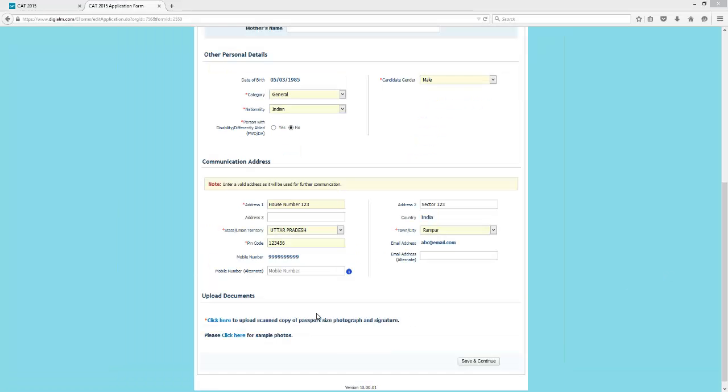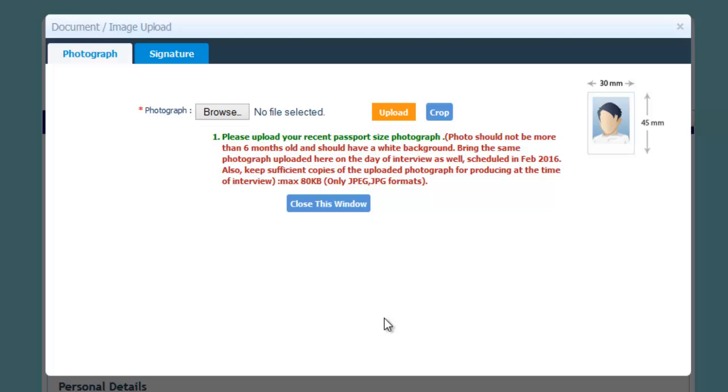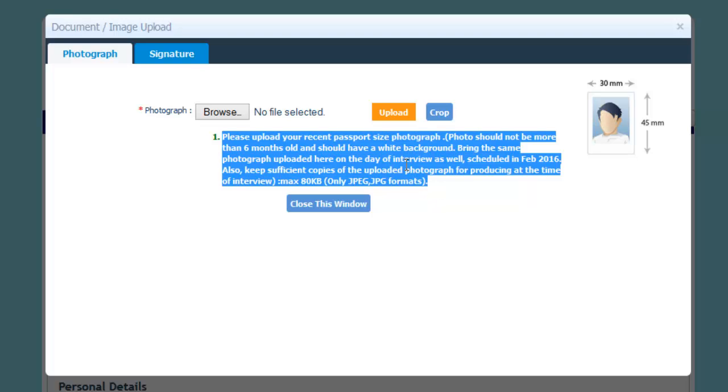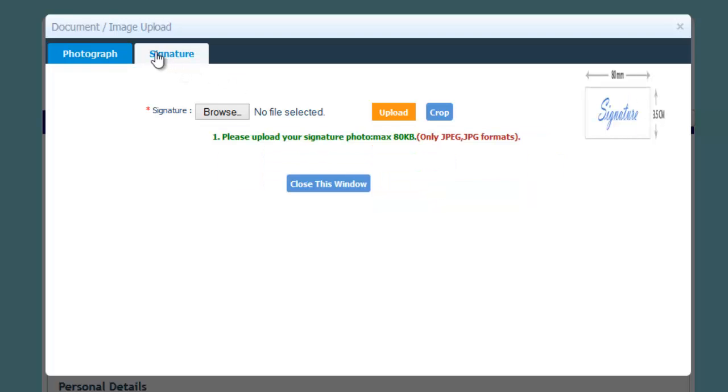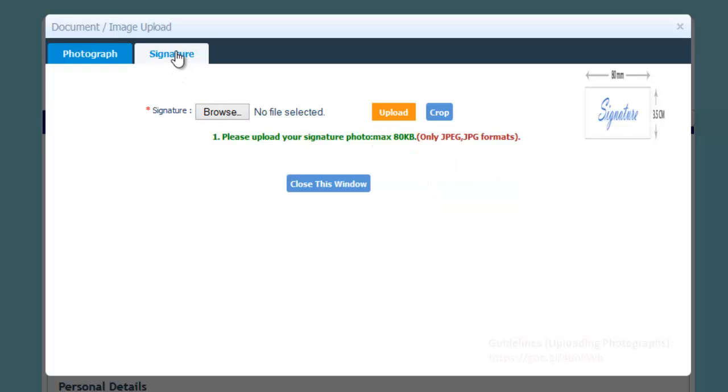And the next step is uploading the documents, which in this case will be scanned signatures and a passport size photograph. Please follow the guidelines given here on this page for uploading these documents. You will need to upload a passport size photograph with white background and certain other guidelines which are mentioned on the page, for which the URL is given at the bottom of the screen.